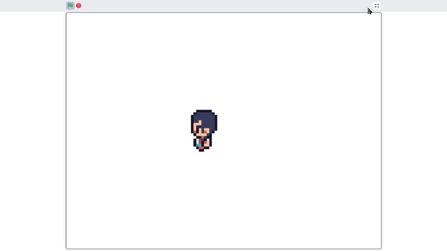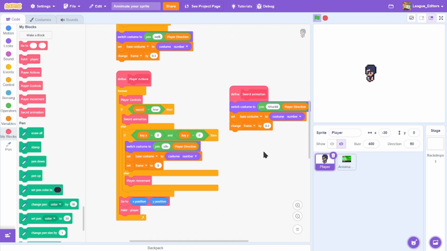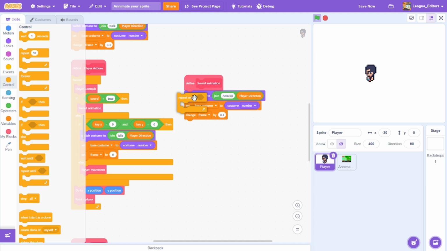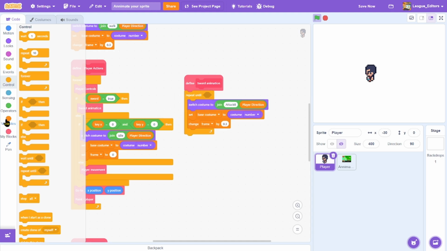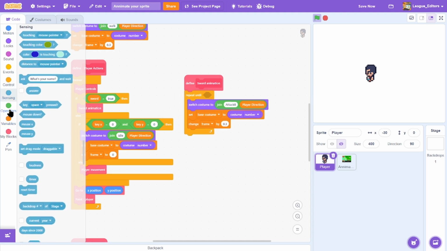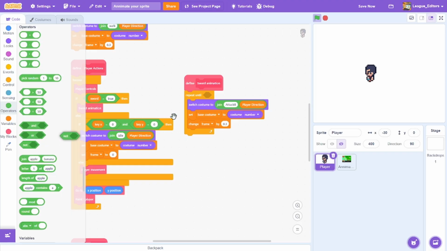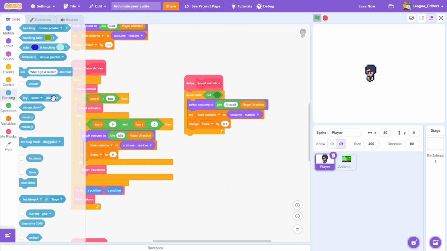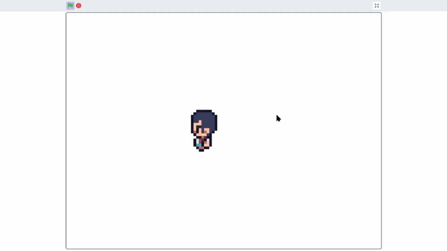Not yet. So we could just add a repeat until loop, making it not and key space pressed. Let's just try that.